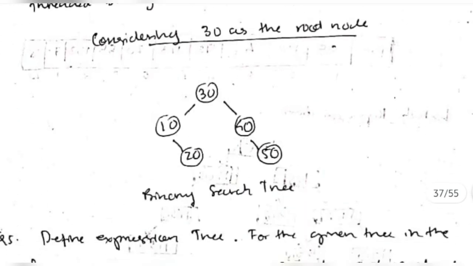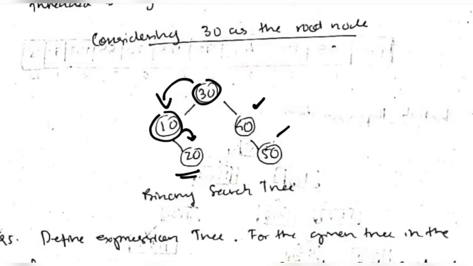And the binary tree, if we consider it as 30, we had the elements from 10 to 50, so 20 is less than 30 and greater than 10, so we'll place it here. Okay, similarly 40 and 50 will also be placed.